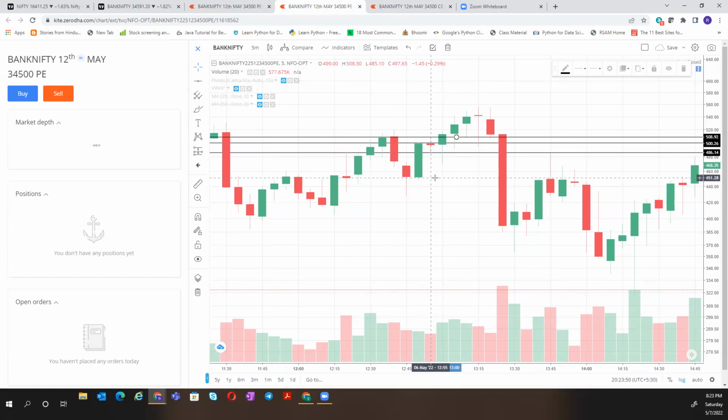Now what will you do in such a situation? Since it has not hit your stop loss, wait to take the stop loss. Remember, your entry is 500, your stop loss is 15 points only. This is a minimal stop loss. Sometimes the next candle can go up straight away and give you money. If it comes back and hits, you exit. Market order, just exit. Do not worry about it.